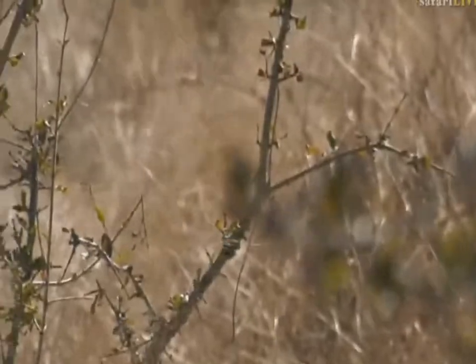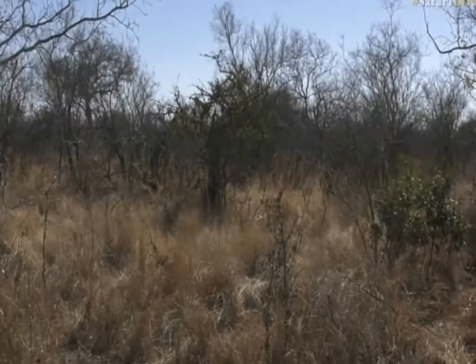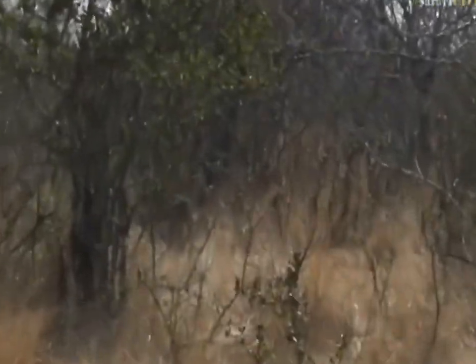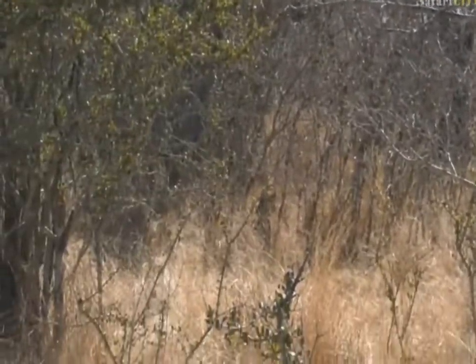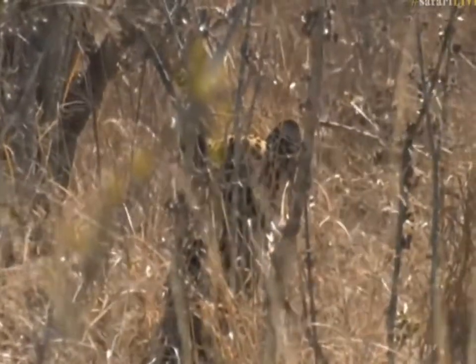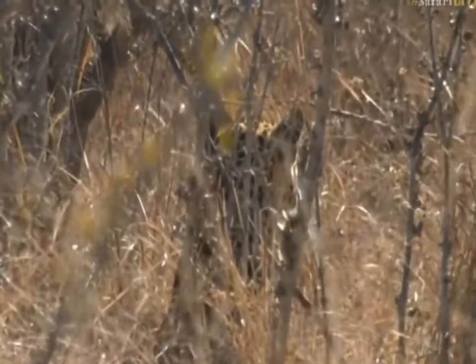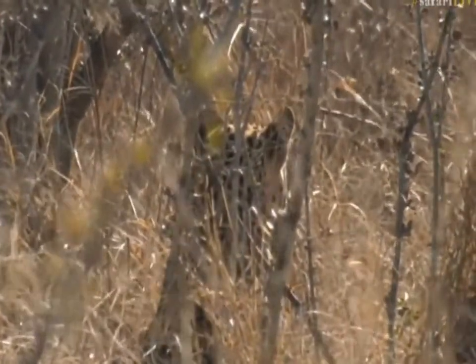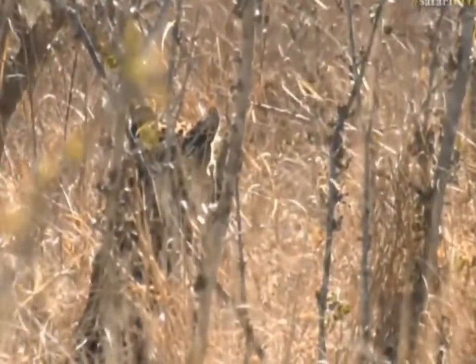He's not that far from them. I think let's just be patient, let's just sit here for a while. I'm not going to move - I don't want to disturb what is going on here. Even though we can't really see him, I've got a glimpse of him again. Seb's still got him, and he's watching these impala. Even though the view isn't great for the moment, it's definitely worthwhile just sitting patiently and watching.